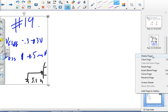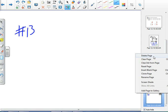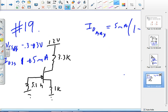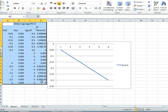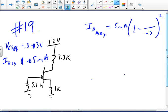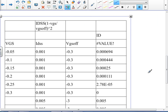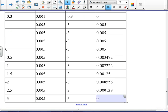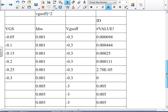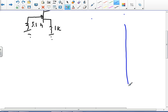Why can't I cut and paste that in? Okay, we'll try this. Yes. All right, so we got our data in. Now we've got to use it. Okay, so we're going to make a graph.